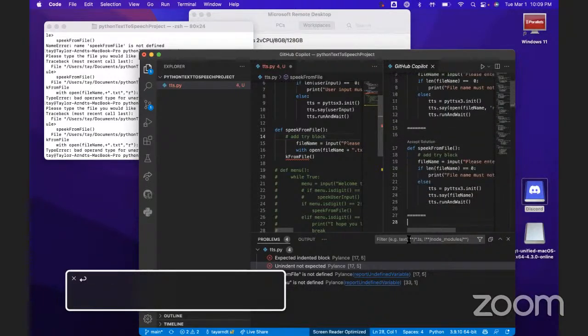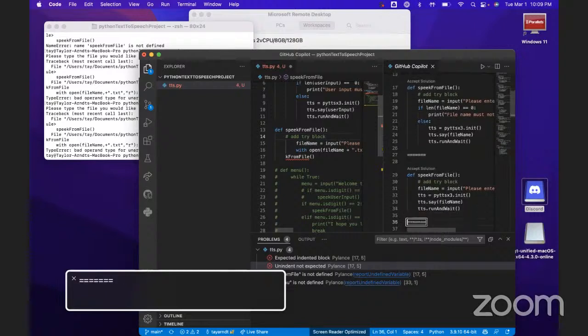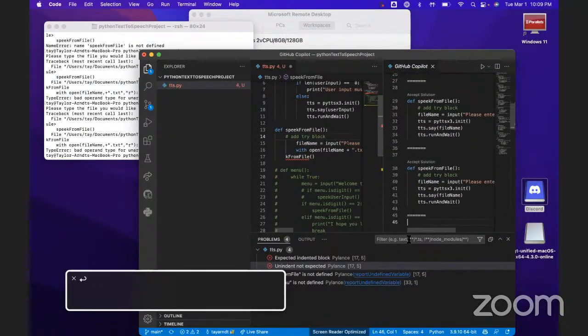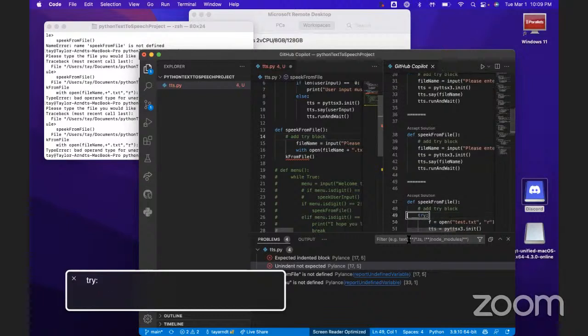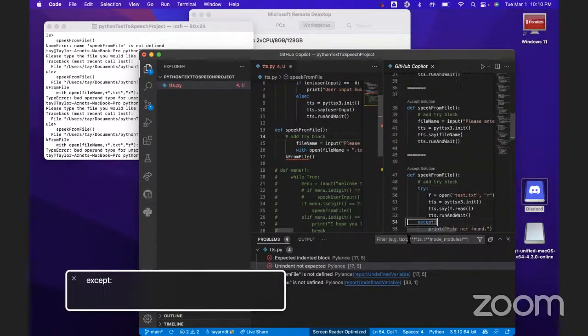So they're doing a lot of len. Okay, so except. Okay, so everything under the try block. So the try block has to have all of the stuff, and then it will except.